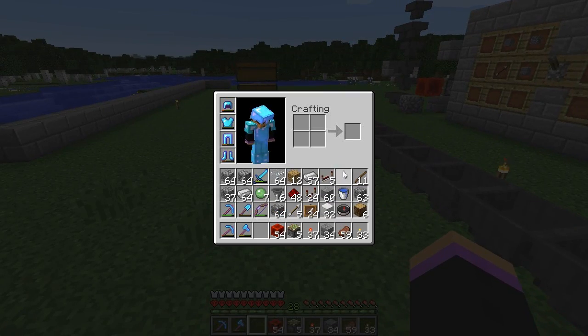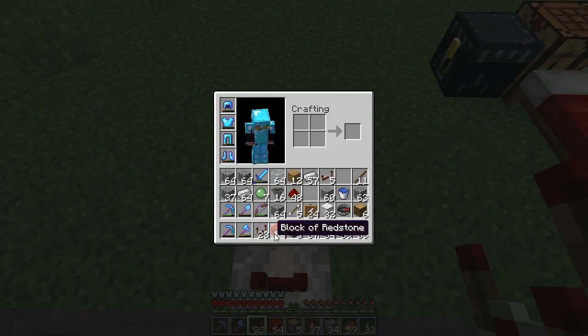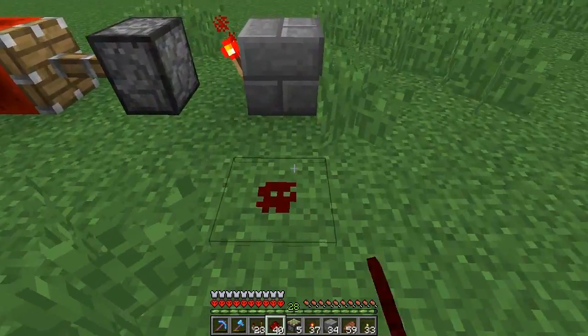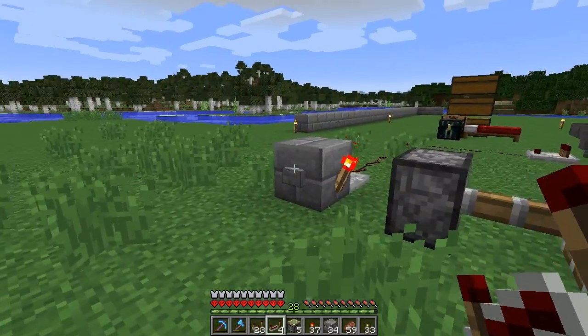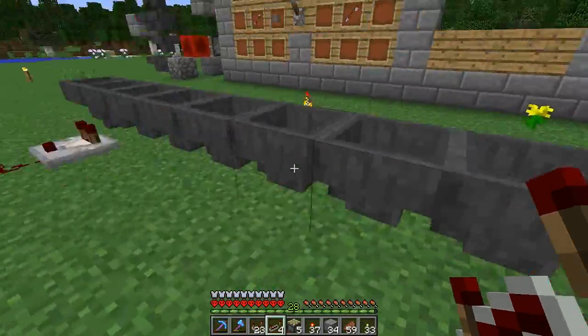So basically this is how my auto version is going to work. It's going to take a comparator at the end here. And it's going to take that signal all the way over here. And probably have a repeater just to make sure that it doesn't screw it up. So we're going to click auto start. That will start the process. This might not come in long enough. You'll see that the things go through there.